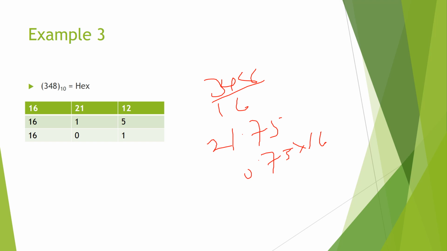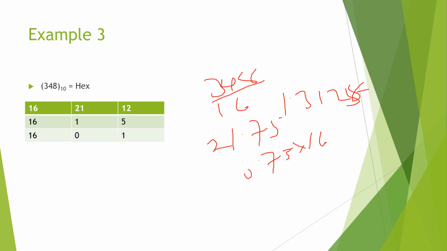Then still you take 16, you divide 21 by 16. In this case, 16 goes only once into 21. Then we have a remainder of 5, because if you divide the 21, you get around 1.3125. And if you take 0.3125, you multiply by 16, you get 5. And then from there, you can divide 1 by 16. Of course, 16 is more than 1, so you get 0, remainder 1.